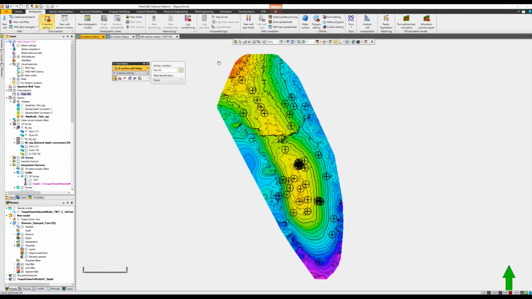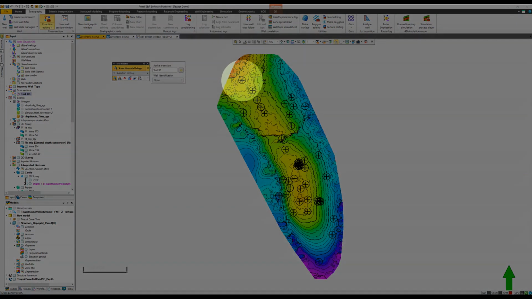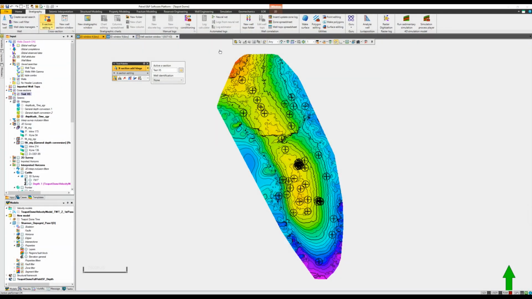Notice the cursor turns into crosshairs when hovering around a well symbol and changes to a hand elsewhere. If you press your left mouse button in hand mode, Petrel will add an XY location as a hinge to the cross-section. If you select a well using the crosshairs, it will use the well itself as a hinge point. I will now create a cross-section down the axis of the anticline.